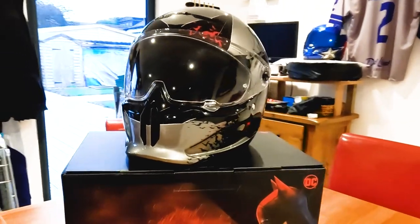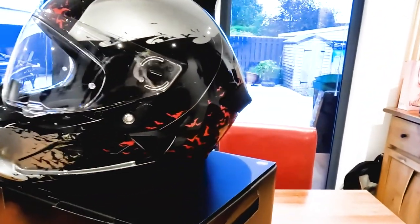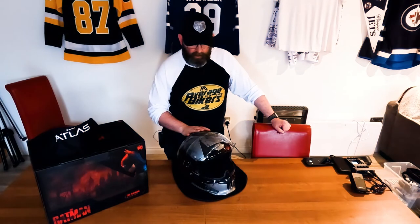So first impressions. Nice. Beautiful helmet, looks great. Very nice. Does exactly what it says on the tin. If you're a Batman fan and you like that particular movie, it covers it all.